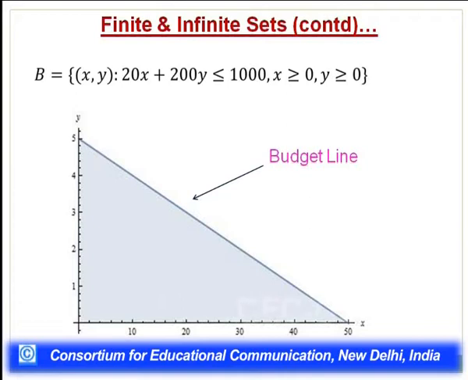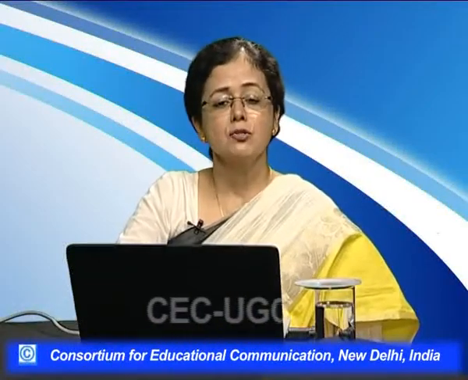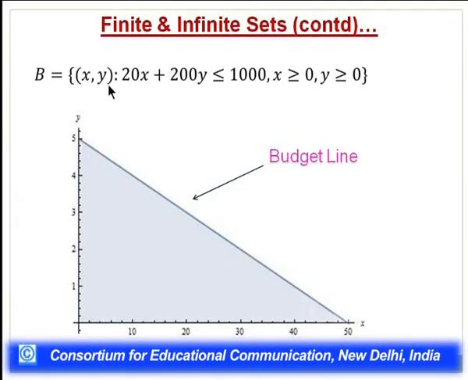The budget set here is described as the set B, which is the set of all consumption bundles such that all these inequalities are satisfied. And how do we define a consumption bundle? Let us suppose you have a world with only 2 goods, and in that world your consumption bundle is defined by x comma y, where x is the number of units of good x that you buy, and y is the number of units of good y that you buy. In our example, we took x as the number of Maggi packets that you buy and y as the number of t-shirts that you buy.